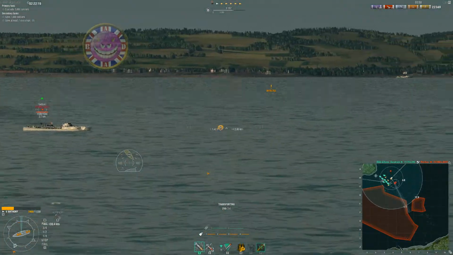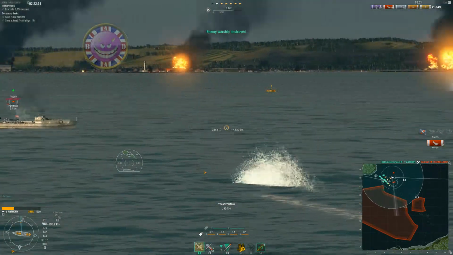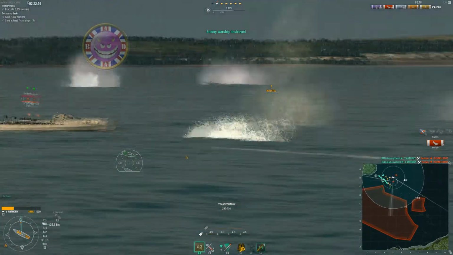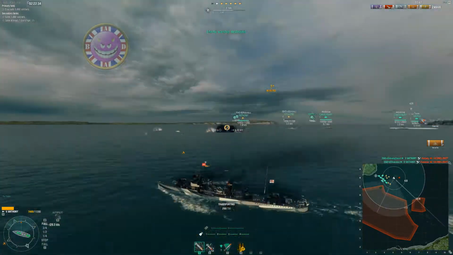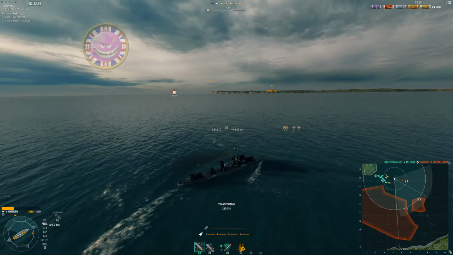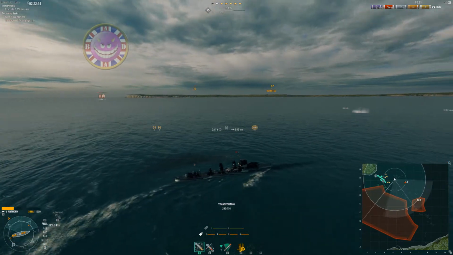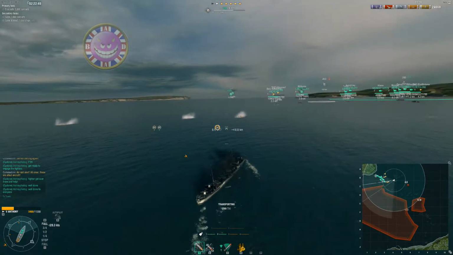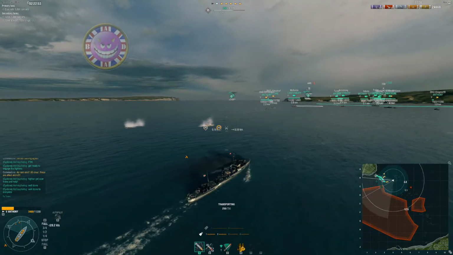Torpedoes from the bombers. Another one dead. Enemy destroyer. Another one dead. We've sunk an enemy destroyer. And our fleet is now pulling into the port, Dover, whatever you want to call it. And that is how you play a 5-star mission.